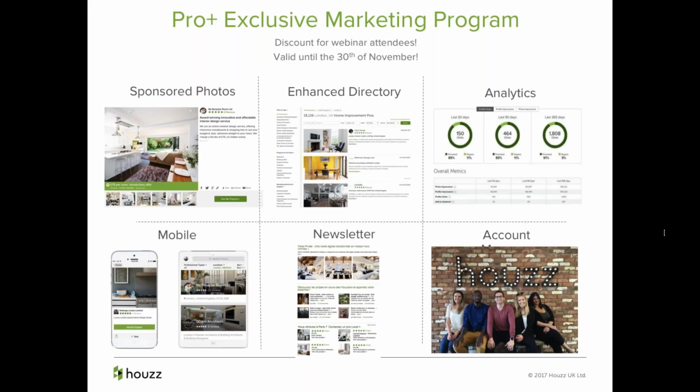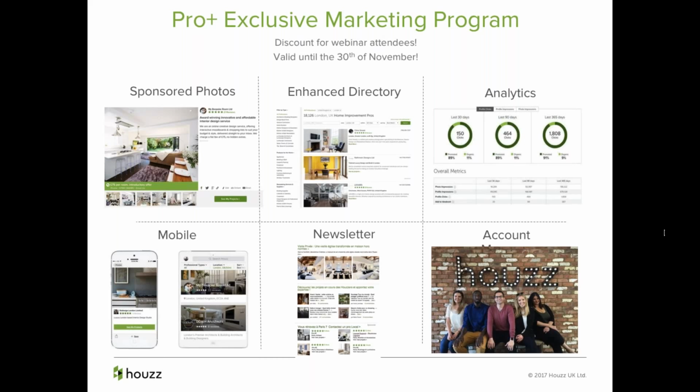So Pro Plus is our exclusive marketing program that is not offered to all professionals, but basically it guarantees you more exposure in the certain categories and certain areas that you want. So if you are working in the inner west, but you want more work and more exposure in the eastern suburbs, that's something that Pro Plus can help you do. We can push your work, your photos, your name in front of our users that are looking in the eastern suburbs and that are looking for photos like yours and professionals like you.